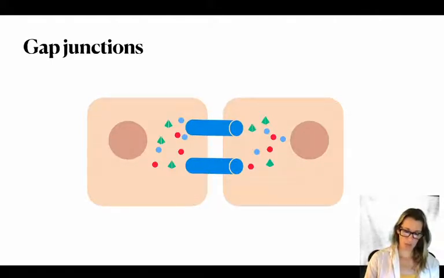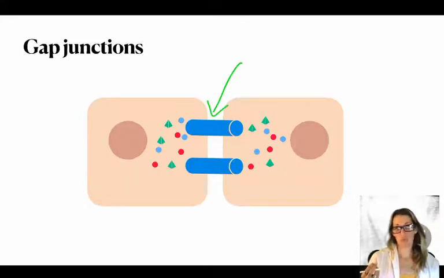That would be these guys. These blue structures. They're like tubes between the cells, and we're going to be talking later when we get into different systems about where exactly we find these tubes between cells. These tubes, many of them, form a structure between cells that are called gap junctions. And these gap junctions allow small particles to just flow freely from cell to cell, and this is critical to the function of many of our body systems.